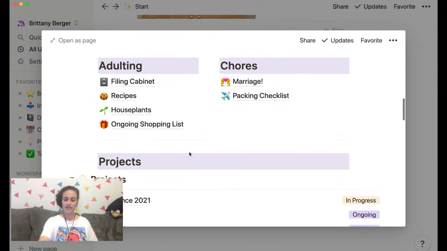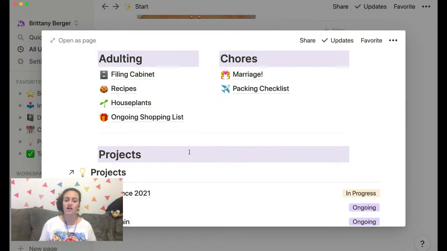And you can see, again, this is like a dashboard. So these are some of the folders that I'll go into more later, like the filing cabinet. We're going to talk about that one later. A lot of these are self-explanatory. Ongoing shopping list, houseplant checklist, recipes, things like that. So this is just where I keep random but evergreen notes.